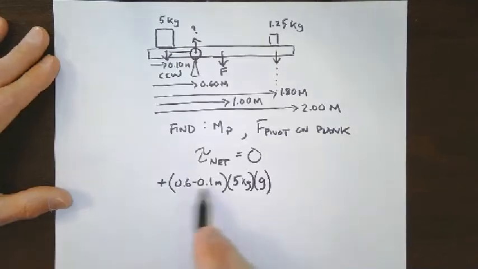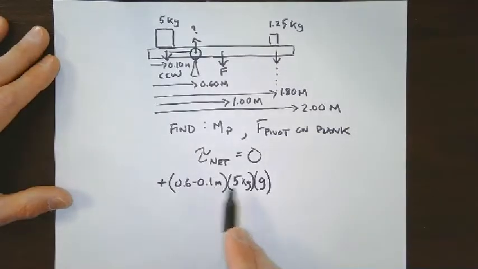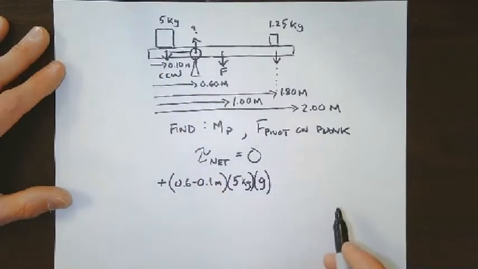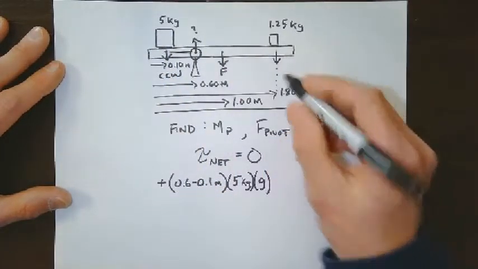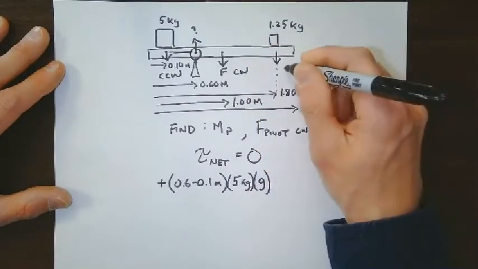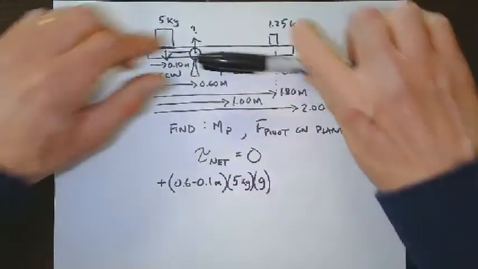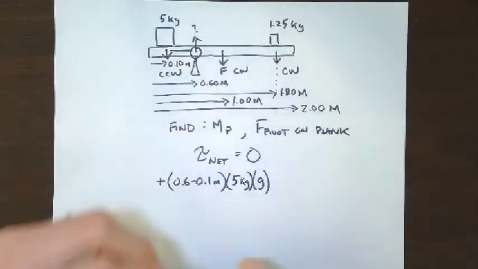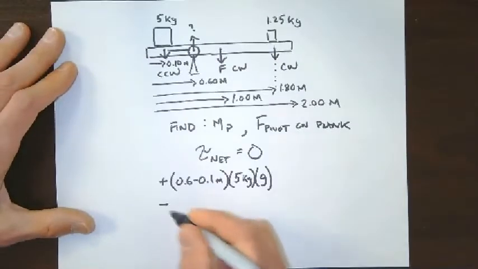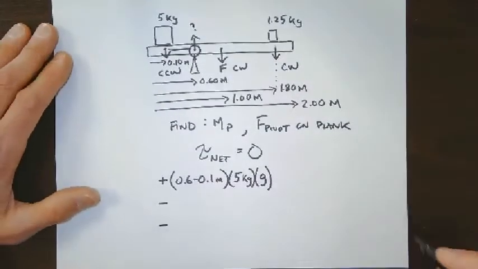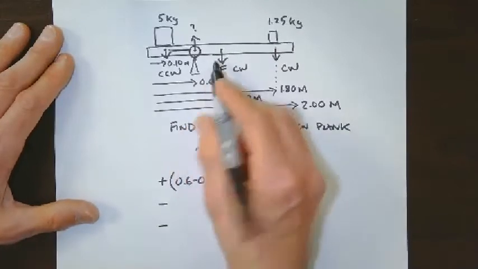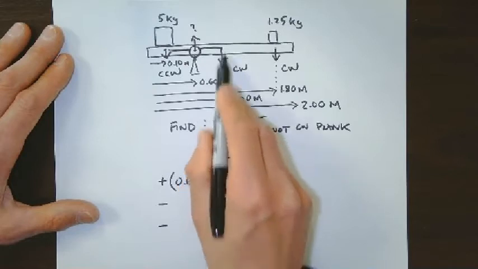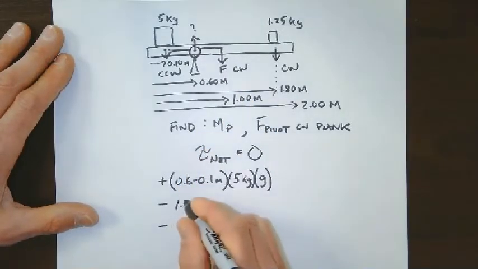So, lever arm multiplied by the force coming from this object. The other 2 forces are going to be going clockwise. I should say the torques are going to be going clockwise, sorry. I hope you can see that, because each of those is going to have a tendency to twist the board that way. So those are going to be negative terms. I'm going to write them underneath here. My first negative term is going to be this lever arm here from 0.6 to the center of the board, which is at 1.